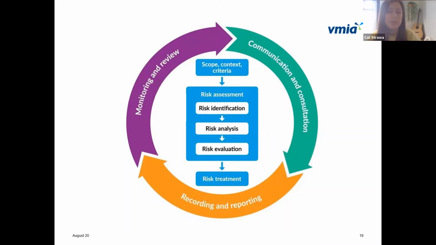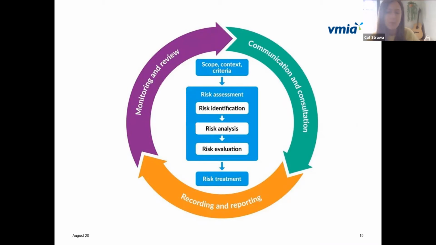So the risk management process on screen is from the international standard, and that's what involves the systematic application of your policies and your procedures and your practices. And it is more than just a risk assessment. There's a lot that goes into informing and monitoring our assessments of risk. So this process should be an integral part of our management and decision making, and ideally would be integrated into the structure and operations of our organisations as well. It can be applied at the strategic level, but also at your operational and project levels as well. So bear that in mind as you go through examples of your own today.